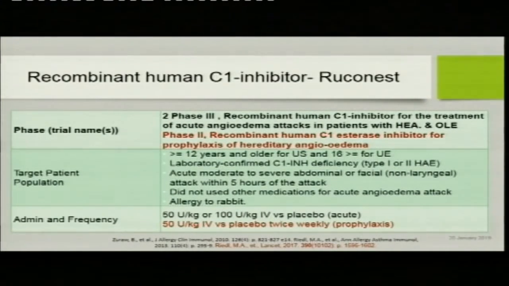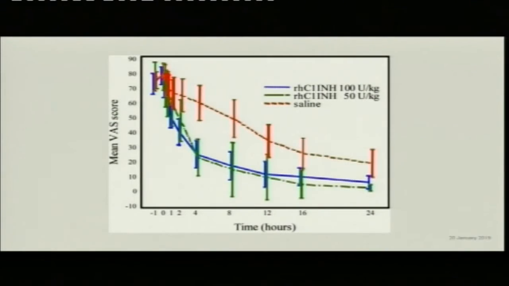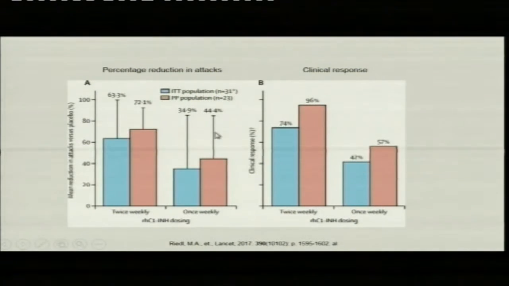I'm going to talk about the newer study, which is the phase 2, and it was subcutaneous as well. Oh, sorry, this was IV. Again, it showed that people who received the treatment had a quick reduction and start of resolution of their symptoms. When they did the intention-to-treat analysis or per protocol analysis, both treatments showed a good effect. However, the twice weekly dosing showed a better response to the treatment.